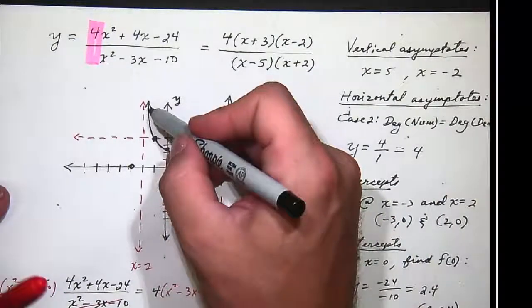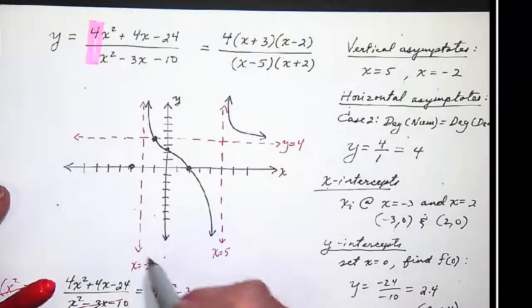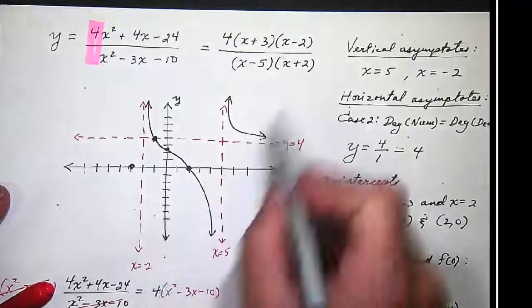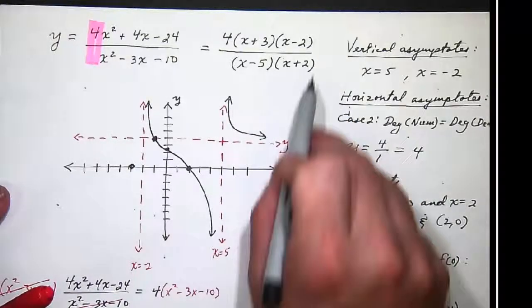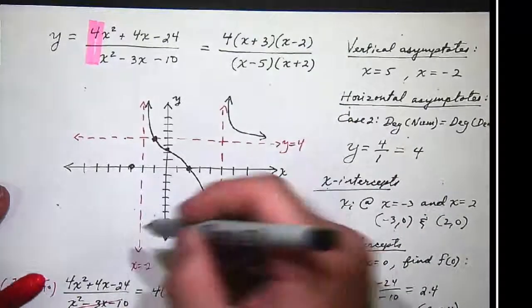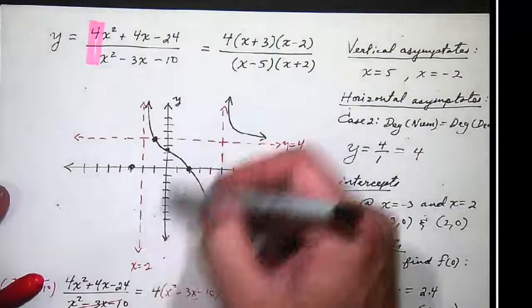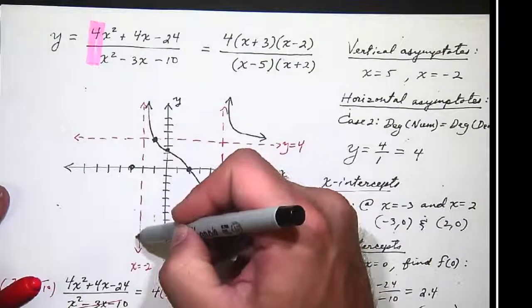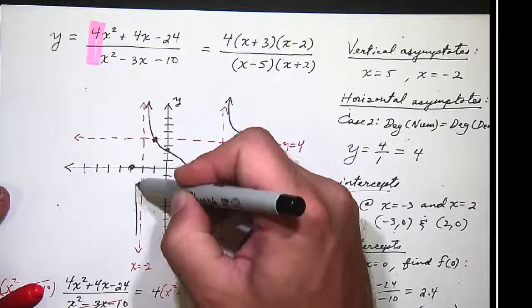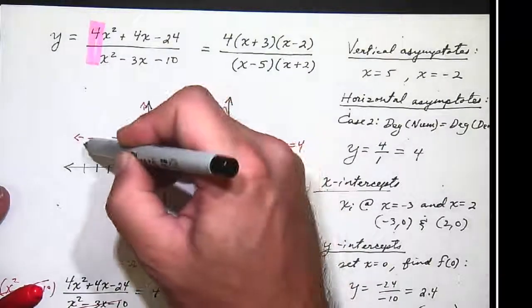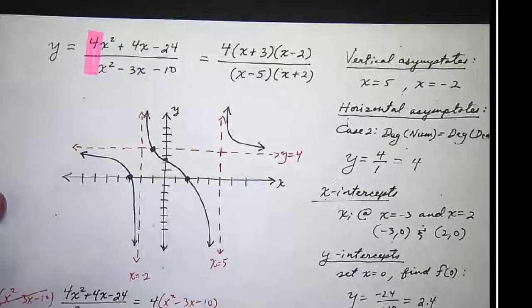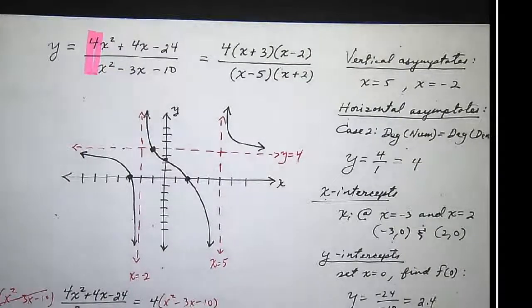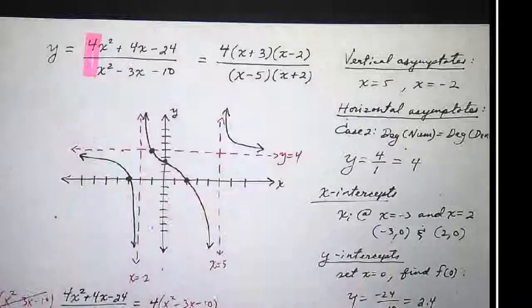Going back this way. It goes out the top. This, right here, was created by that factor there. Not squared, right? Not to a fourth power. So it comes back in the bottom here because there will be a sign change and it goes that way. So there you go. That would be the graph of this rational function.